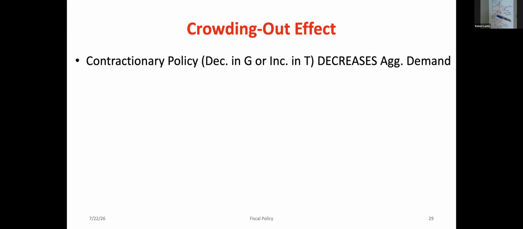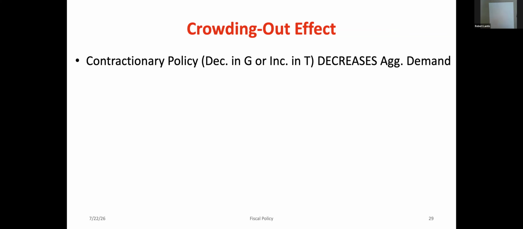What if we have the exact opposite? So when would we want to use, first of all, to review some of these concepts, when would I want to use contractionary fiscal policy? Contractionary, I want to decrease my GDP. When do I want to decrease the current GDP levels? When they're currently too high. If they're too high, that told us we had an inflationary gap.